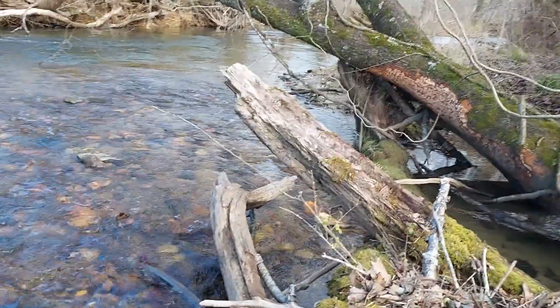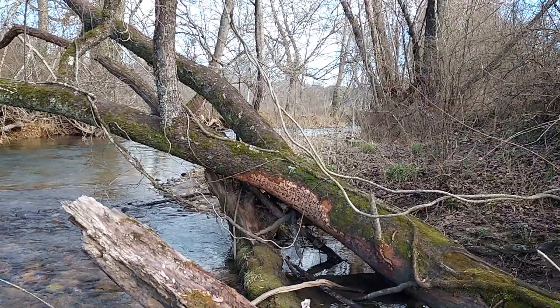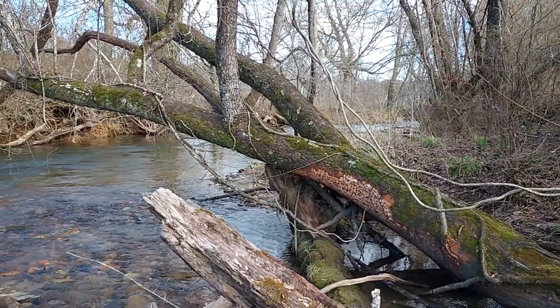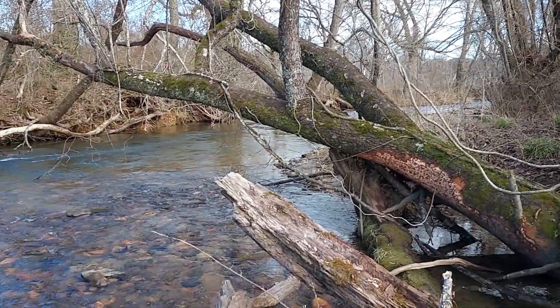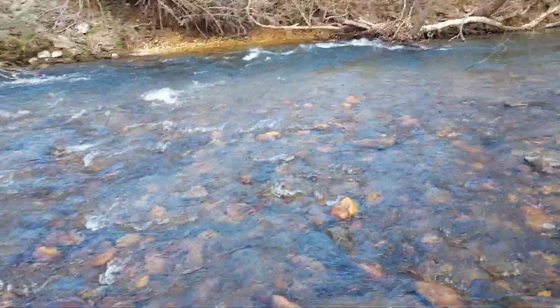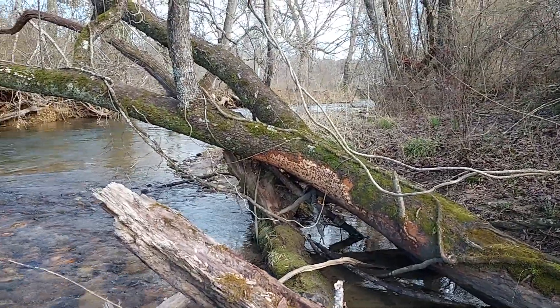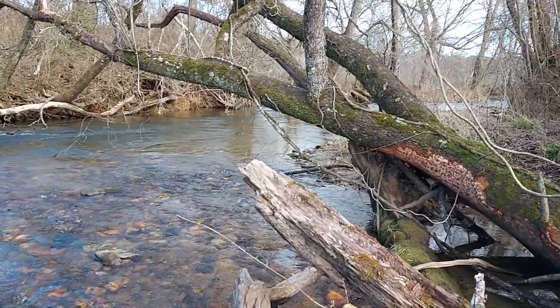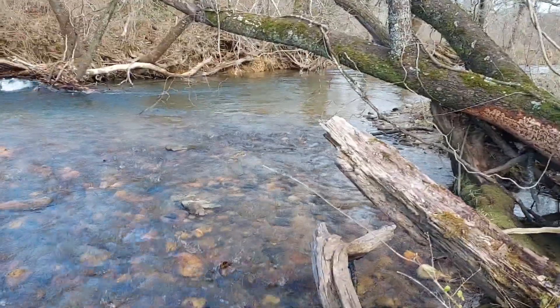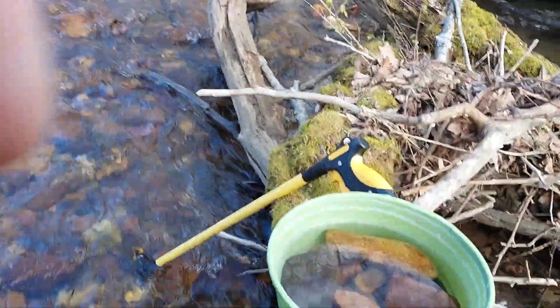I looked down the gravel bar — we've had a lot of rain and quite a few big flushes. The river's been out of its banks a few times. I thought it would be a good time to come down and look. There's a lot I left in the water — nothing really unusual, but a lot of the same things I find. I thought we'd go over what I've put in the bucket here.